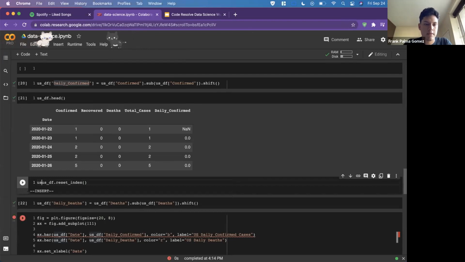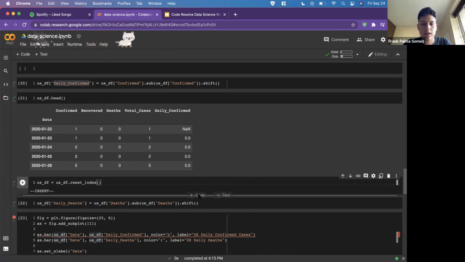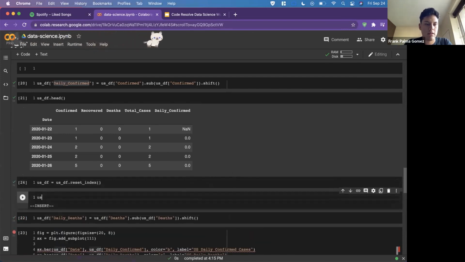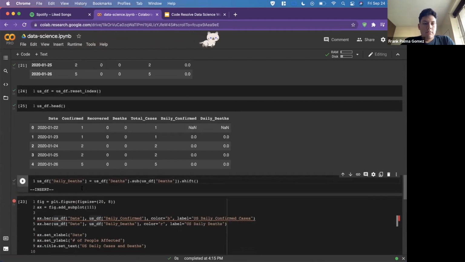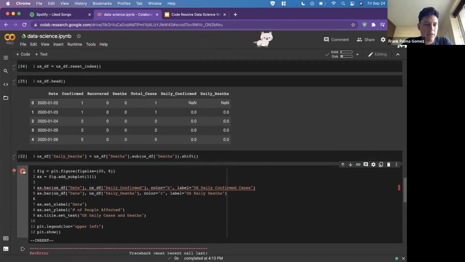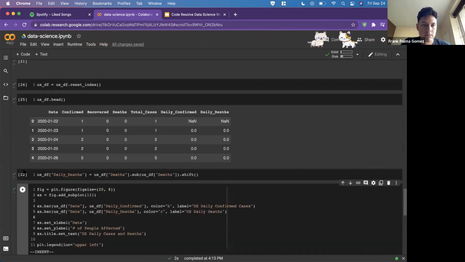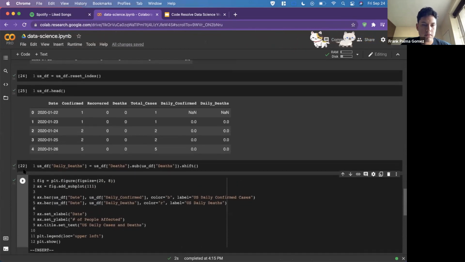My apologies. To reset that. And if you look at it, you can see that it has different indexing now. So if we run this, this should work now. Fingers crossed. Okay, this doesn't work.